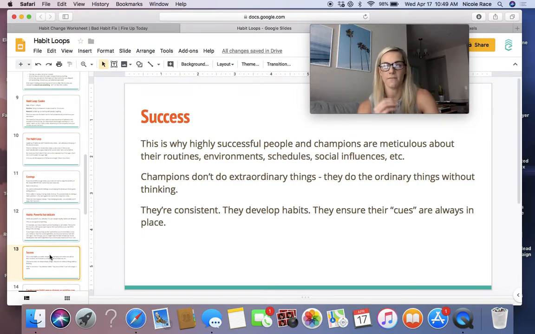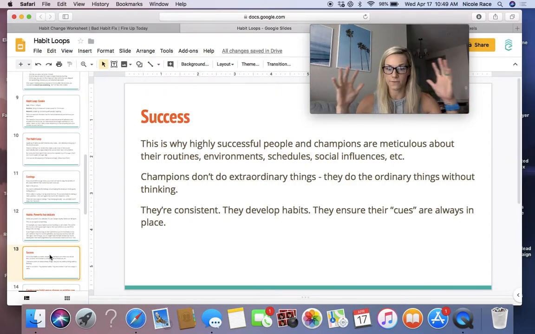Professionals, they are very meticulous about their routines, their environment, protecting their time, setting boundaries, staying on a very strict schedule, auditing their social influences. They do not surround themselves with certain people. They only let certain people have access to them.